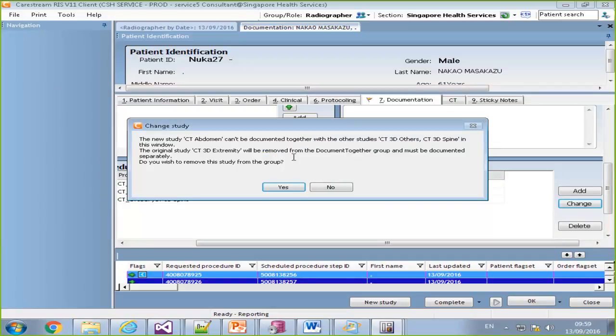In that case, we're saying, do we want to remove this study from the group? There is nothing we can do. We have a primary study, and we can't change the study that isn't primary to a study from another group. There is no way we can handle this. So just remove it and open another documentation. This is the best thing we can do.